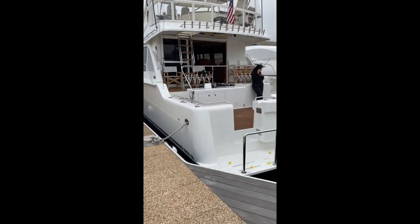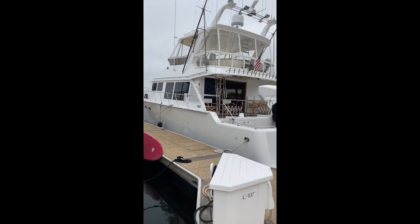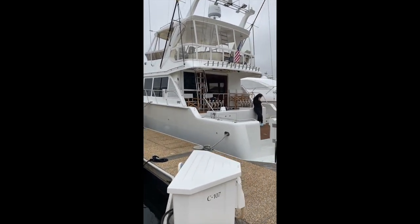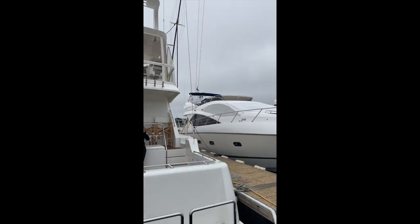I'm going to turn the camera around and give you guys a little walkthrough tour and maybe even ask David and Sheila, who own the Michelson 60, why they're interested in this particular boat and moving up. Okay, I figured out how to turn the camera around. So, Michelson 64. The boat got a new exterior paint job, new interior soft goods, new electronics, and a bunch of other stuff, but it's absolutely beautiful and just a really, really neat boat.